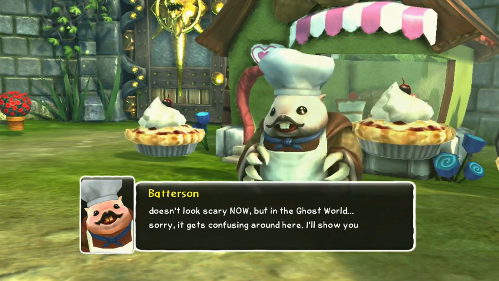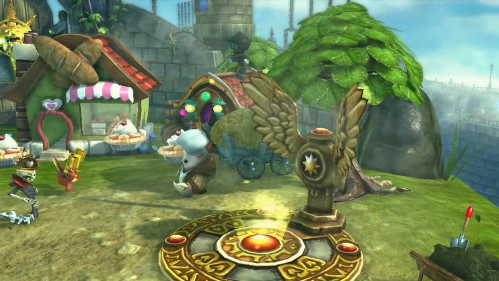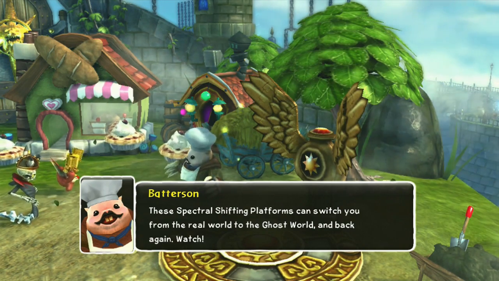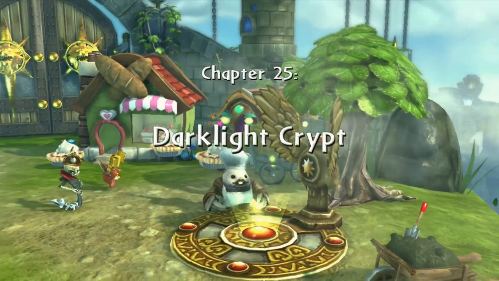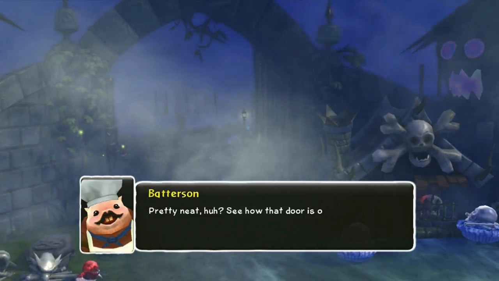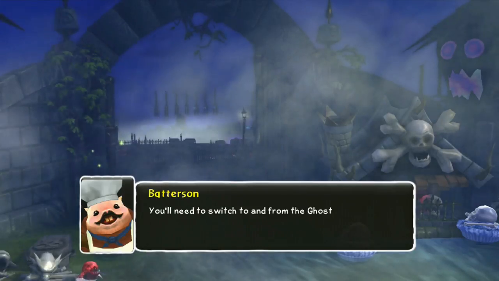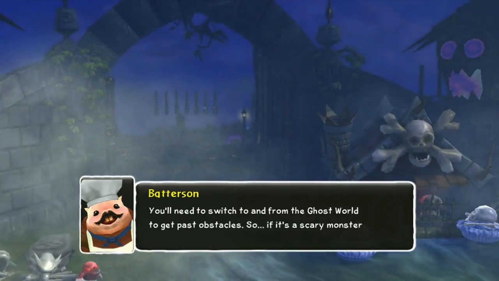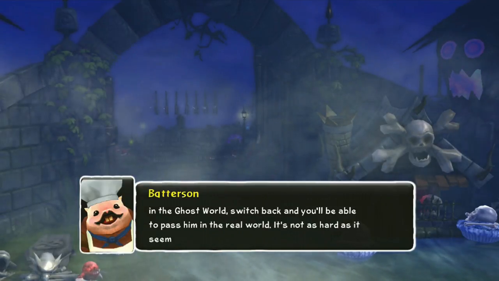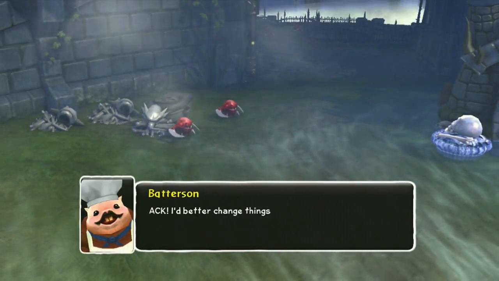Sorry, it gets confusing around here. I'll show you what I mean. These spectra-shifting platforms can switch you from the real world to the ghost world and back again. Watch! Pretty neat, huh? See how that door is open in the ghost world, but was closed in the real world? You'll need to switch to and from the ghost world to get past obstacles. So, if it's a scary monster in the ghost world, switch back and you'll be able to pass him in the real world. It's not as hard as it seems. Just like following your recipe. I had better change things back.